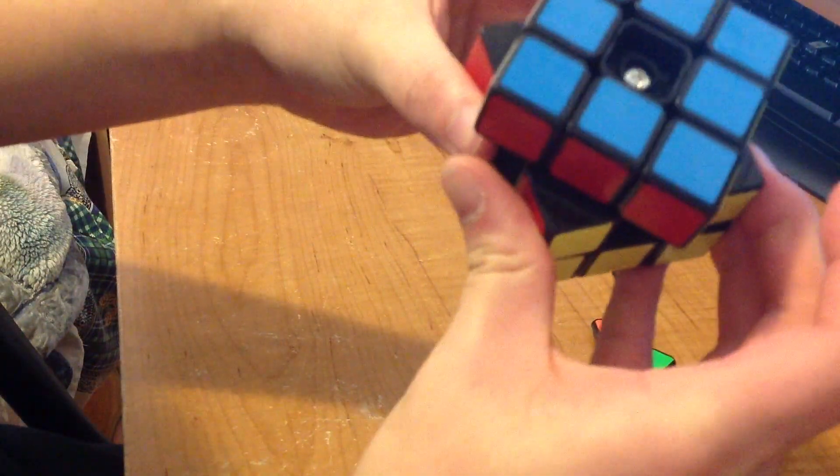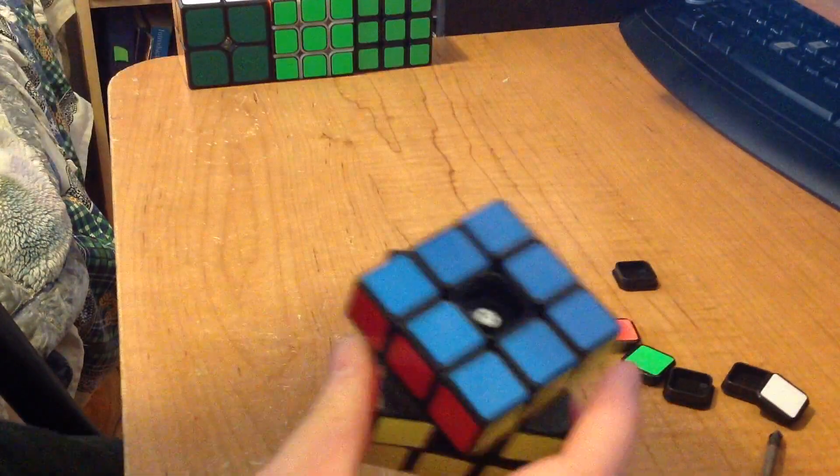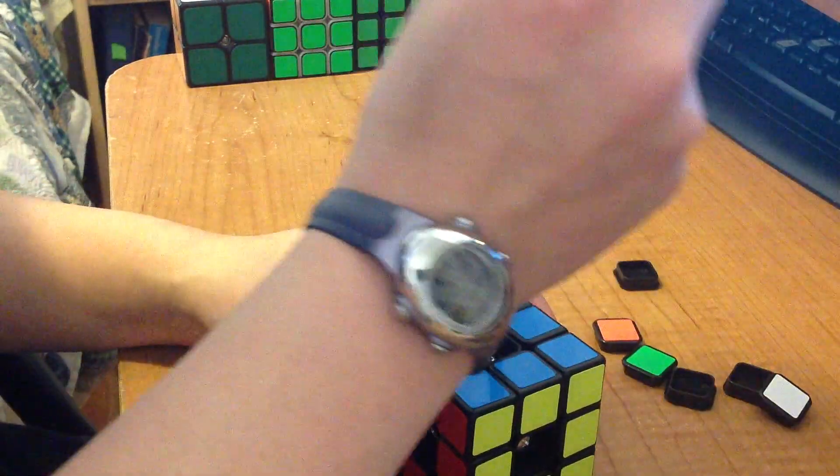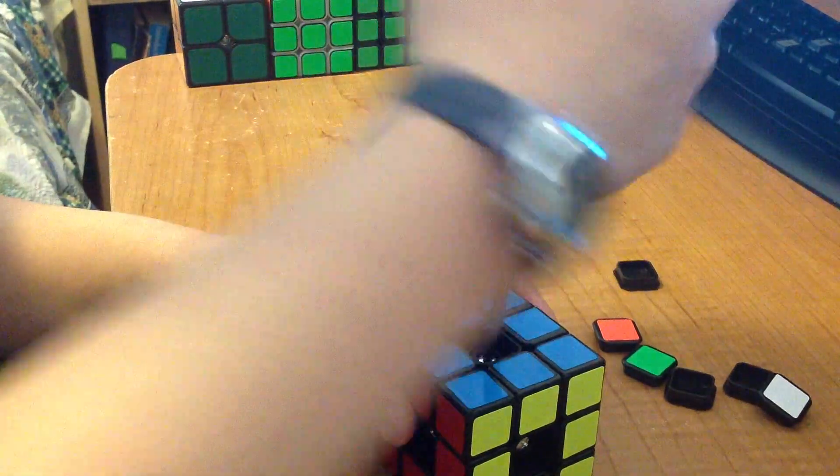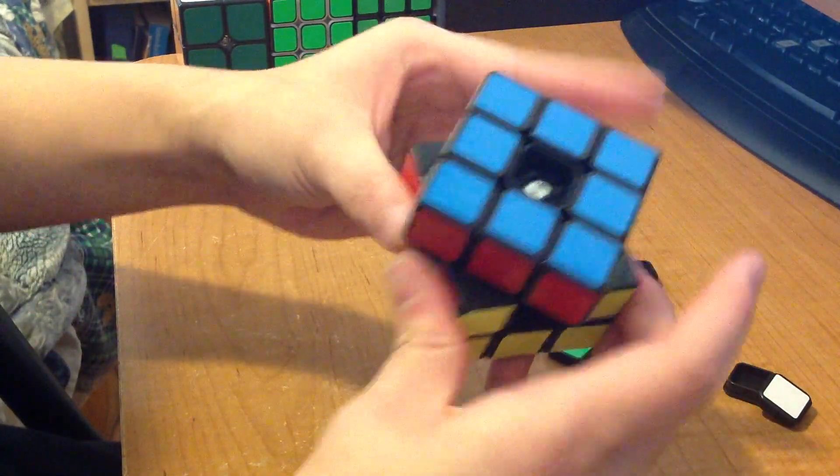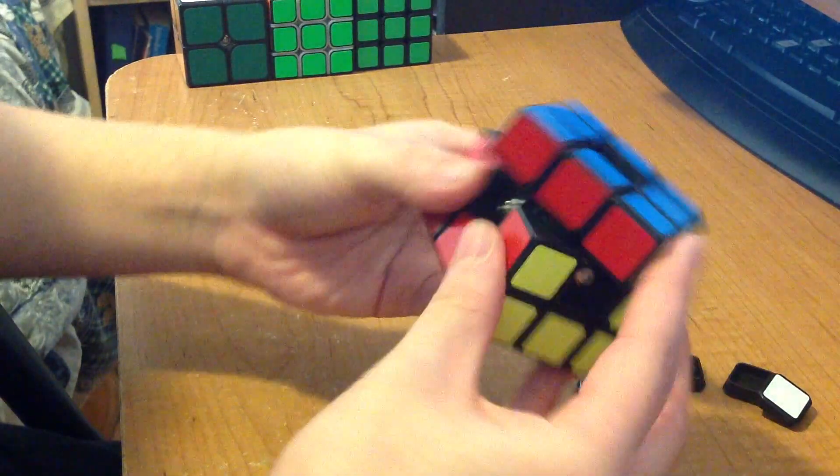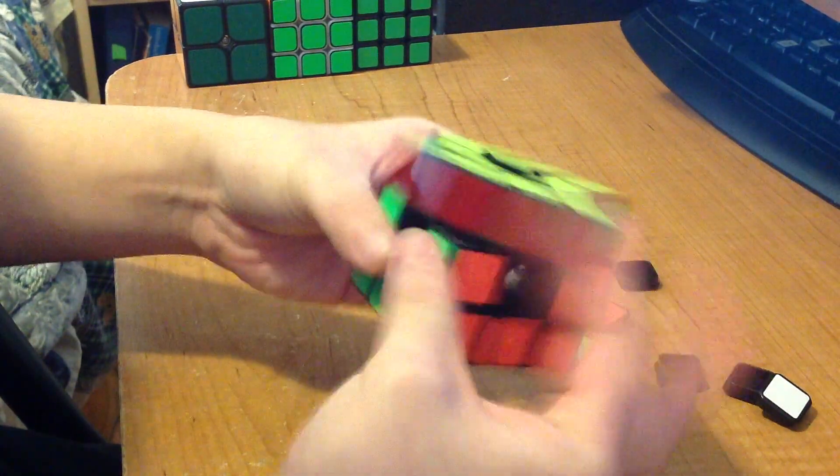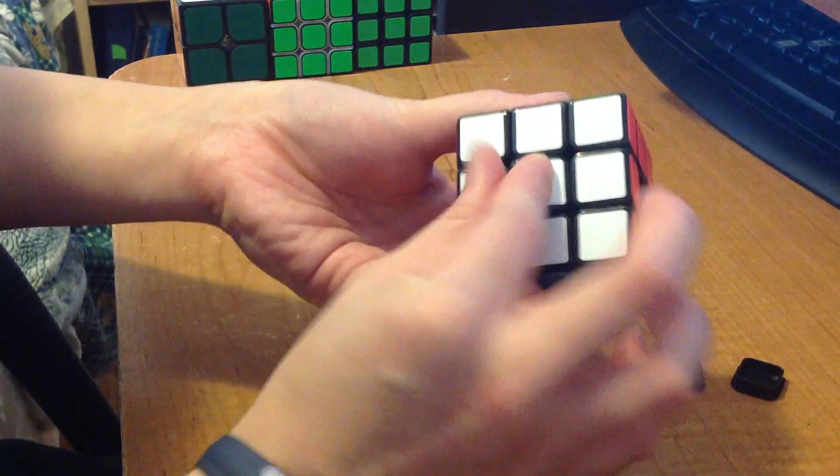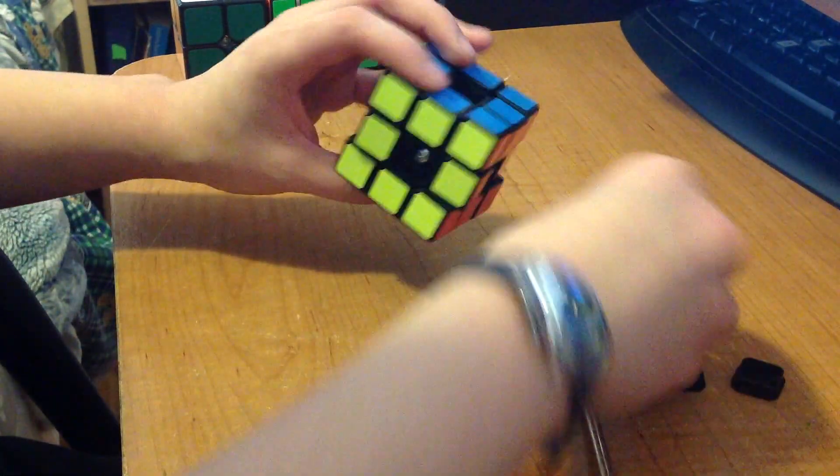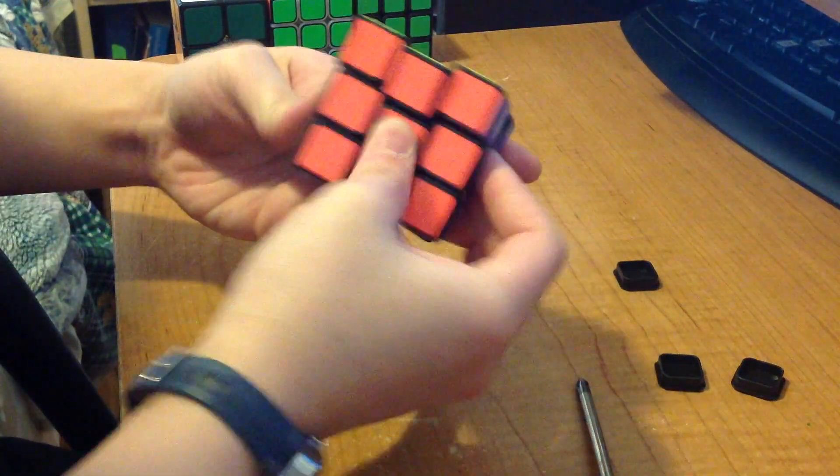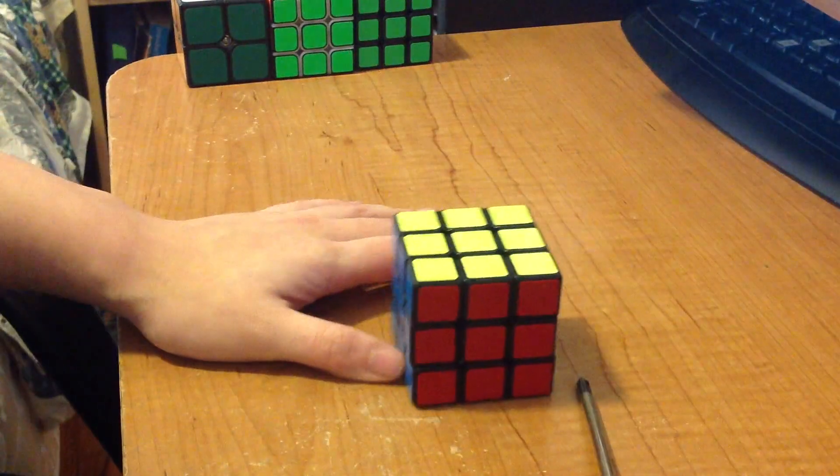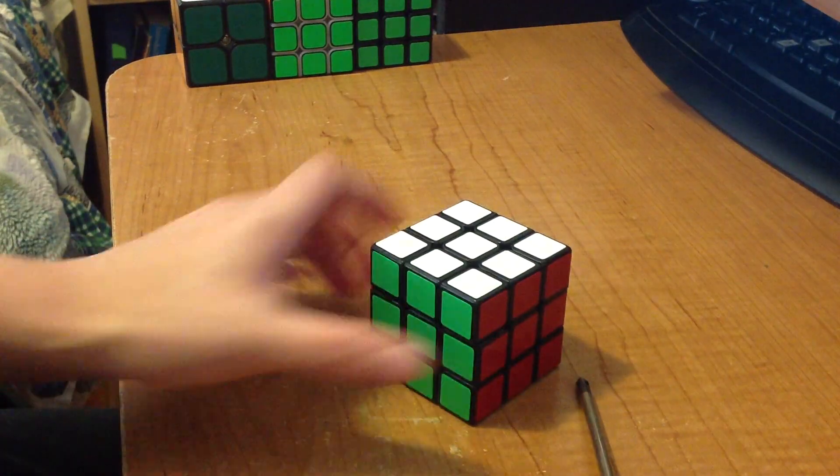So that's how you know to loosen that one side. If it's just doing it like that, it's fine. And that's how I tension the cube. So I think this is done, and then you just put the center caps on and you have yourself a fully set up cube. So that's just how, this is how I set it up. Other people might do it differently, but that's how I do it. Thanks for watching.